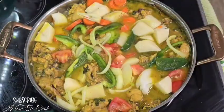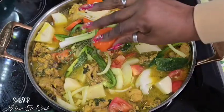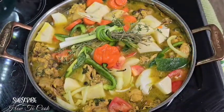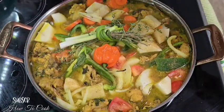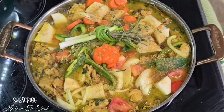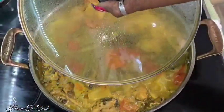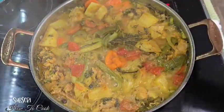All right, so I'm adding just a little bit more water to cook the veggies, and then add the scallion and thyme on top along with the pepper. And I also like to go ahead and add just a little bit more seasoning and season my vegetables just like so. Any kind of seasoning that you have, go ahead and just sprinkle it on top of your vegetables, and that's all that it takes. You go ahead and you cover it up, and you let it simmer for about 25 minutes to 30 minutes. And when that time is done, this is what you have.